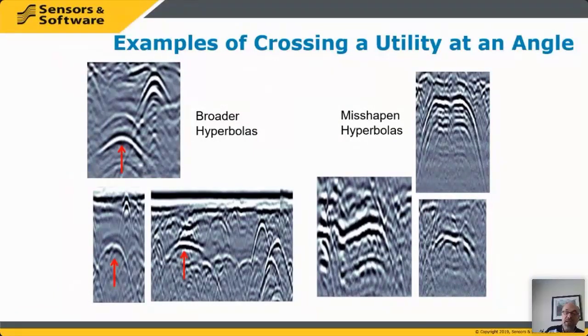But what I want to point out from all this is, expect to see these broad hyperbolic responses and at times misshapen hyperbolas as well. We've got images here that show real data, the type of things that you see, and broader hyperbolas are common, but also kind of misshapen ones. And it all depends on the angle that you cross things, the soil conditions. There's a lot going on, but at least recognize them and say, you know what, I think there's an object here. I'm just not crossing it at the right angle. Let me do a little bit more homework and try to narrow down where it's coming from.